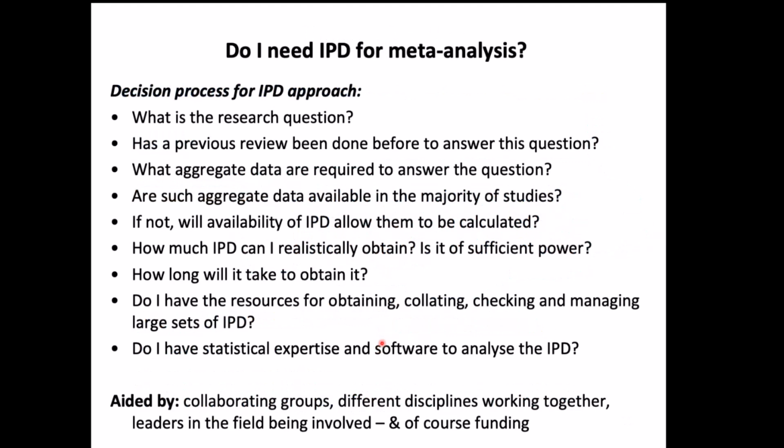But this isn't to say that we always need to do an IPD meta-analysis. So if you're in a situation where you're contemplating it, this is the sort of decision process that I would think about. So clearly, fundamentally, what is your research question? If you're thinking about population level average results, then it probably isn't necessary to get the IPD, because IPD is more relevant when you want to be thinking about individual level relationships. That's a crude generalization, but that's a broad thought.